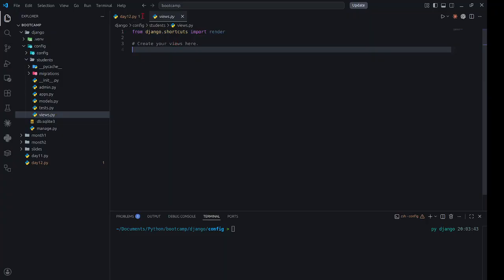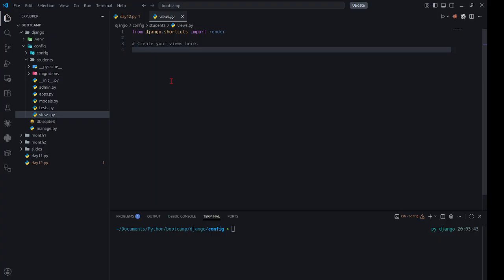Inside this Python file, this is where we create our views. So whenever a website or a mobile application or anything talks with our server, this is the file that's going to initiate the conversation, right? Django automatically created this file for us, right? So inside views.py, we are going to create functions that are going to handle requests, right?